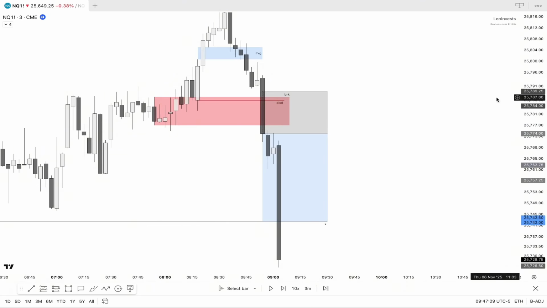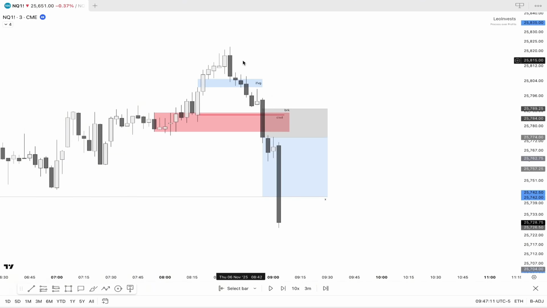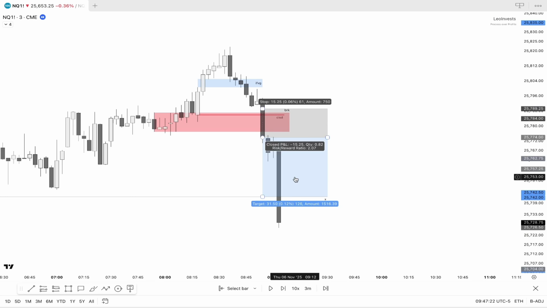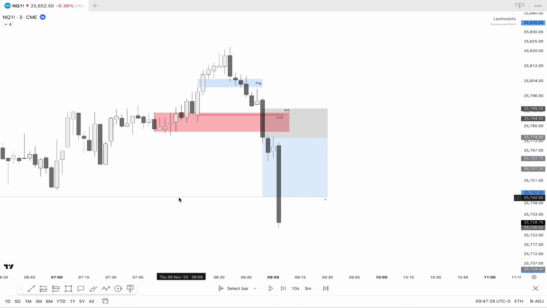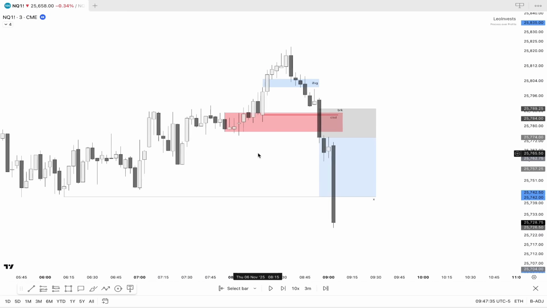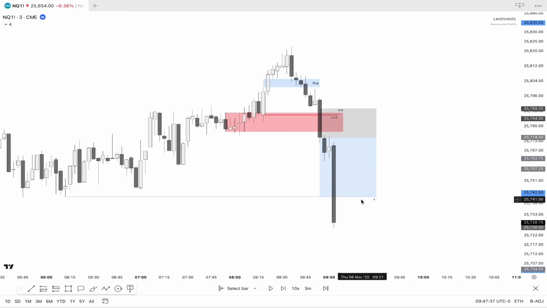This was a fantastic short signature, and it all started with the 8:30 sweep of the 8 a.m. low, which then led to a breaker and CISD confirmation, giving me an entry for my trading model. We put our stop about 2 points above the breaker, and then our TP at around 2R. You can shoot for about a 1.5 to 2R, either works, but I typically shoot for 2R, especially when we have an inversion fair value gap paired with a breaker, a change in state of delivery, and an aggressive closure below.